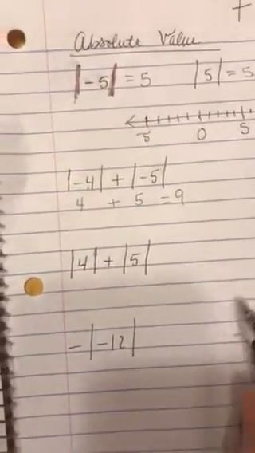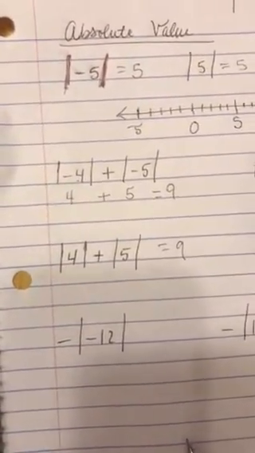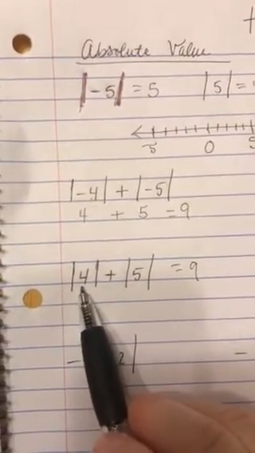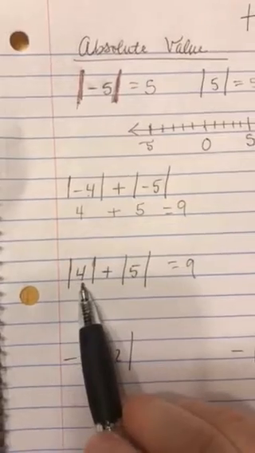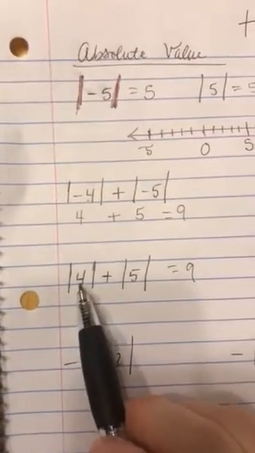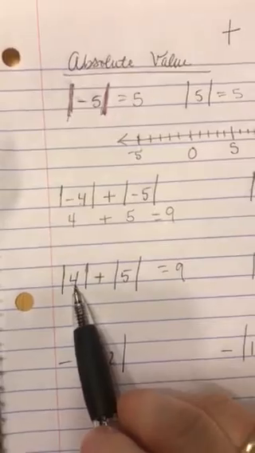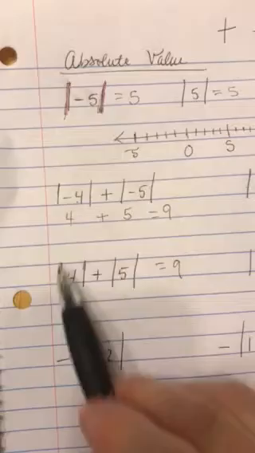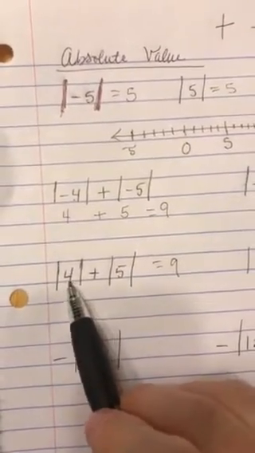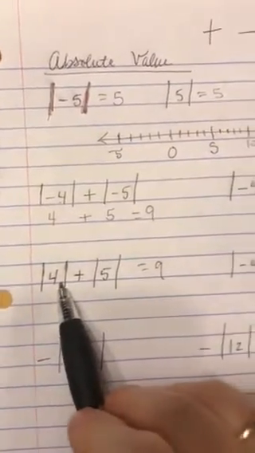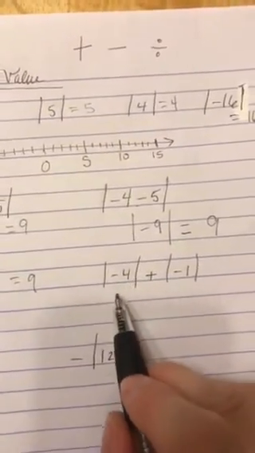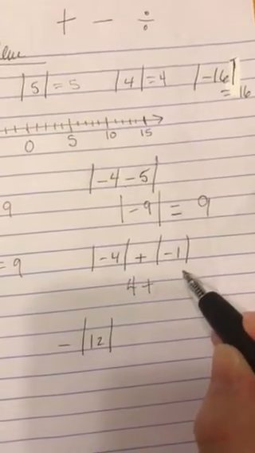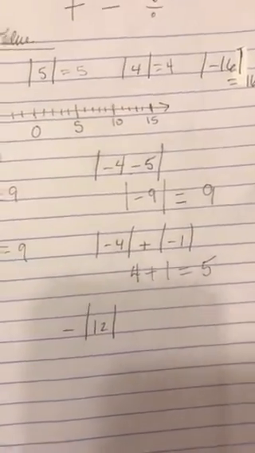Here, 4 and 5, well, 4 plus 5 is 9. The absolute value of each of those is just the same number. This doesn't mean you find the opposite of this, like turn it into -4. That's not what it means. It means how far away from zero is this number? 4 is 4 units away from zero. -4 is 4 units away from zero. So it doesn't just mean you find the opposite of it, because if it's a positive, the absolute value of that is still positive. Right here, the absolute value of -4 is 4. The absolute value of -1 is 1. So your answer would be 5.